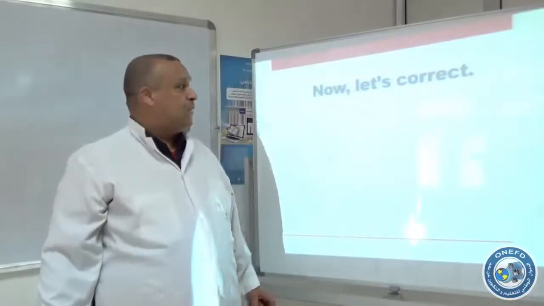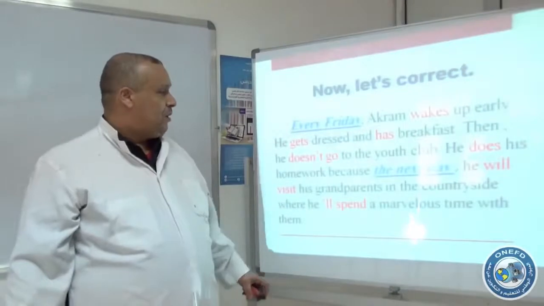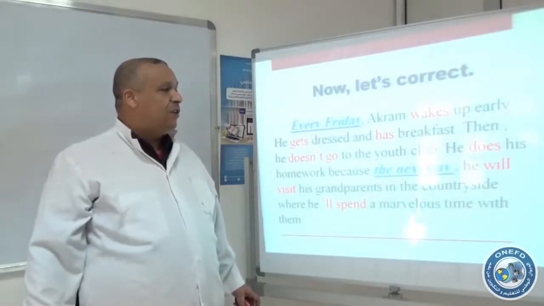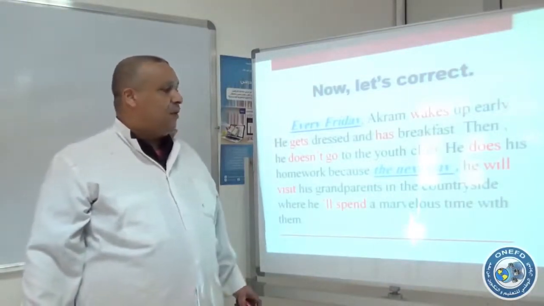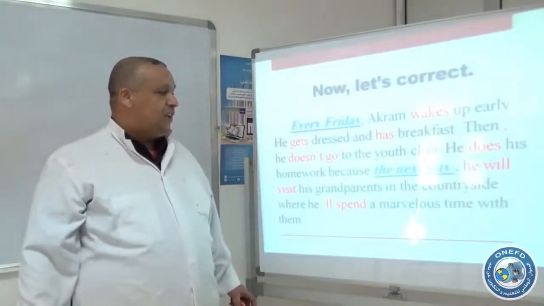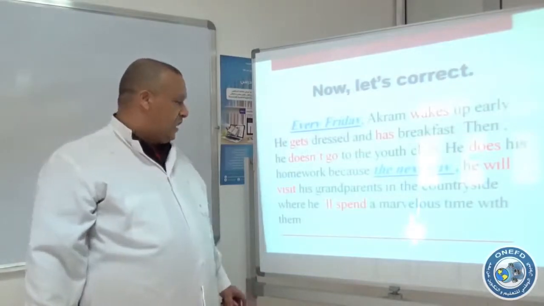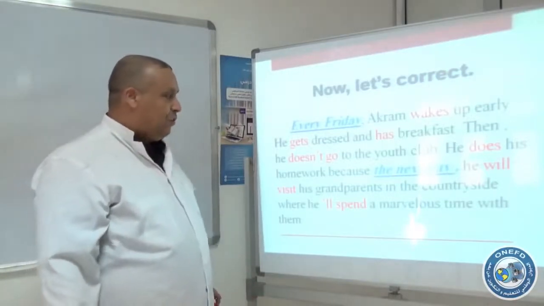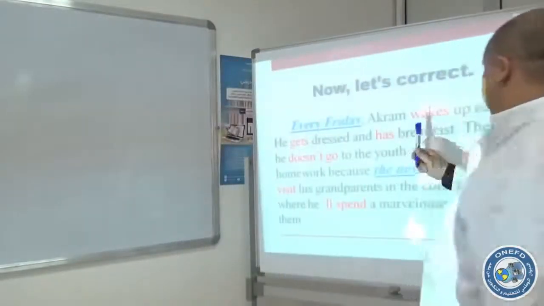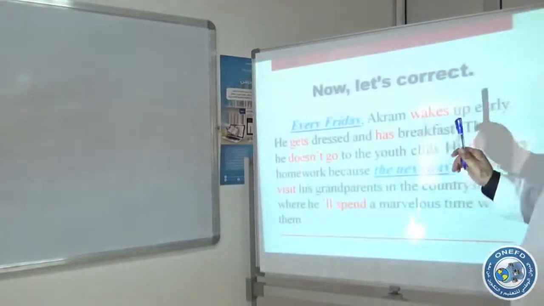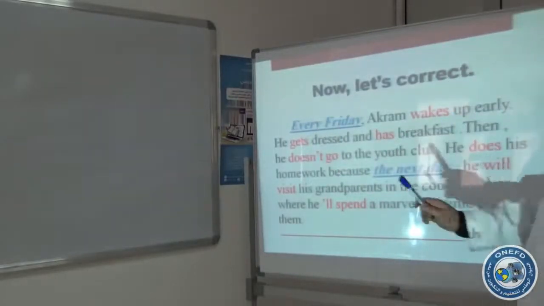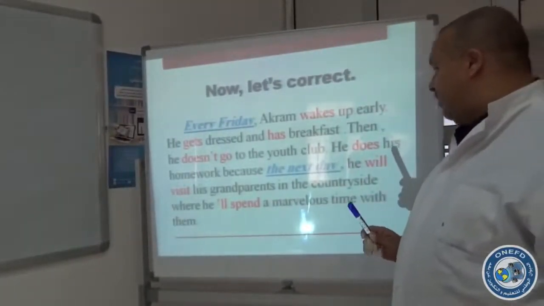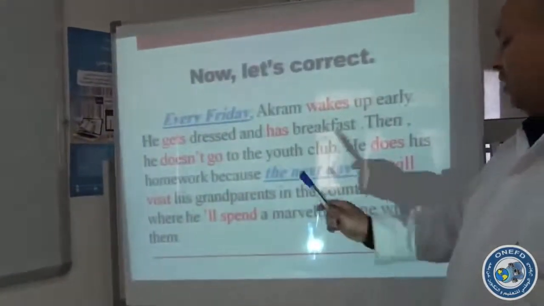Okay, we're back again. So let's see the correction. Every Friday, Akram wakes up early, he gets dressed and has breakfast. Then, he doesn't go to the youth club. He does his homework because the next day, he will visit his grandparents in the countryside, where he'll spend a marvelous time with them. Now let's see the following words. Considering the verbs here: wakes, gets, has, doesn't go, does, again the verbs will visit and will spend, or 'll spend.